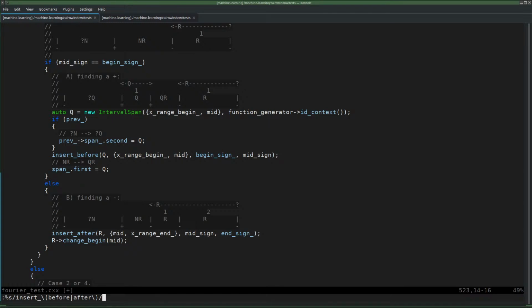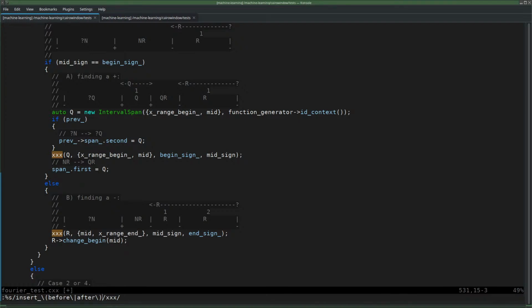You cannot do an OR. No, it matches before, but not after. Oh, I need a backslash. No, also not. Maybe I need a backslash here and there. Yeah. That is okay.